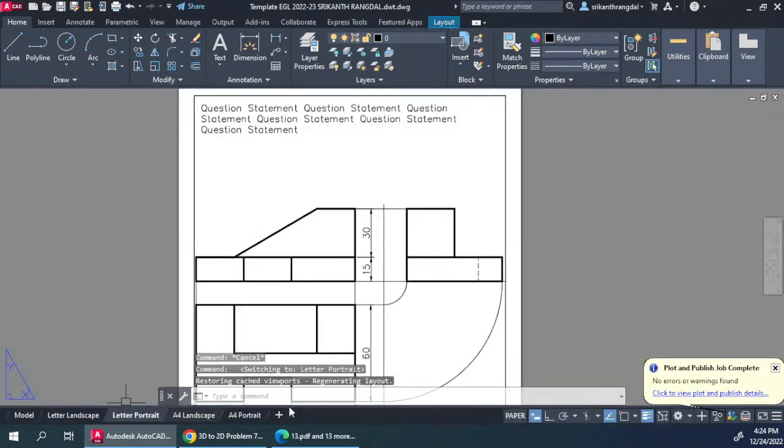Fine, so I guess I have solved the problem for printing purposes.